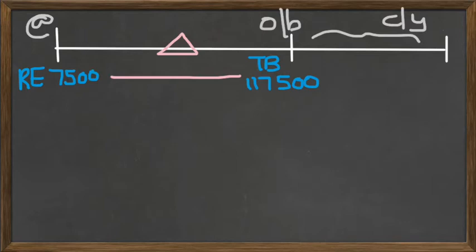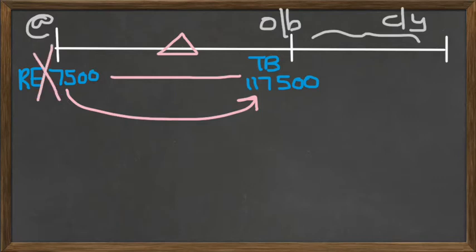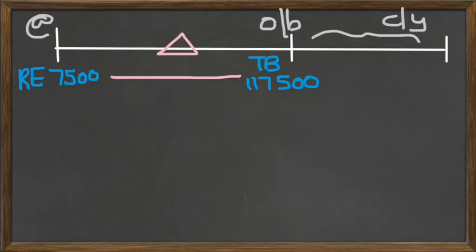Again, why am I using the movement? I have this 117,500 in the TB, but this 7,500 is included in that cumulative balance, but this gets eliminated. That's why I am only allowed to attribute that movement to my equity participants. Right, so the movement between the TB balance and the at acquisition retained earnings can be calculated as 110,000 Rand, which is just the difference between the two amounts.